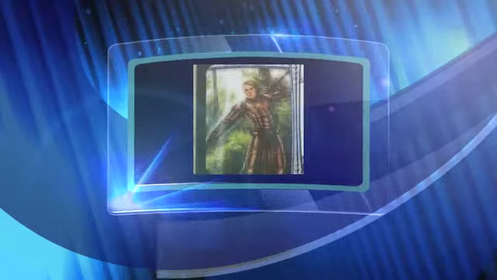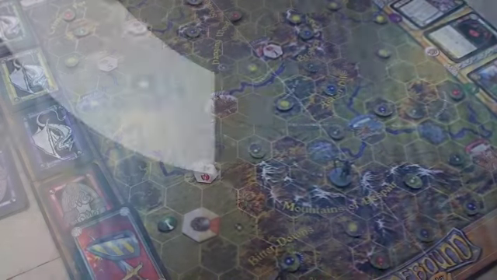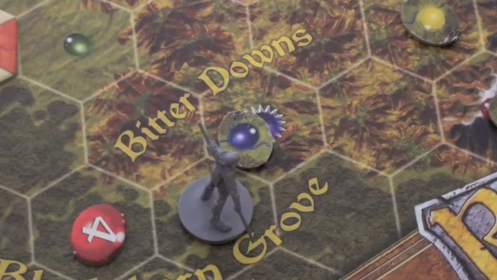Now on to Jonas the Kind. Right now Jonas is surrounded by forests. He rolls and only gets 1 forest result, so he's going to have to hang around in the forest until his next turn. He decides to get closer to that red marker.